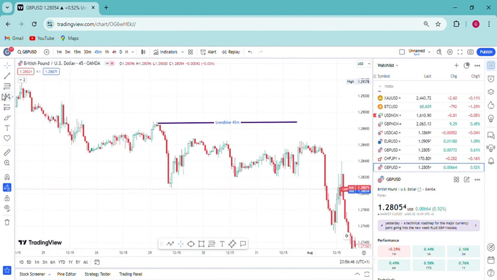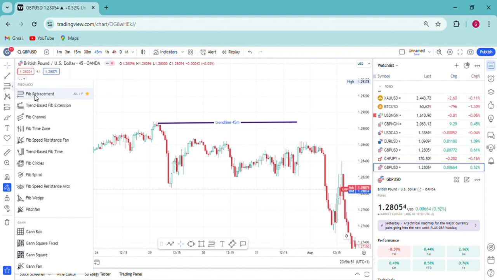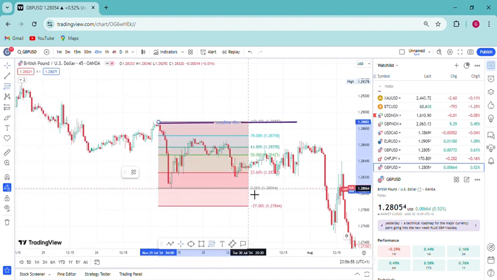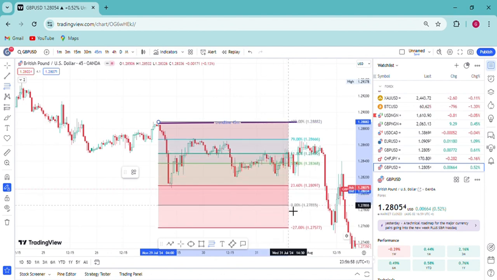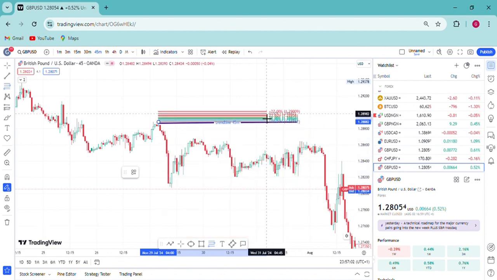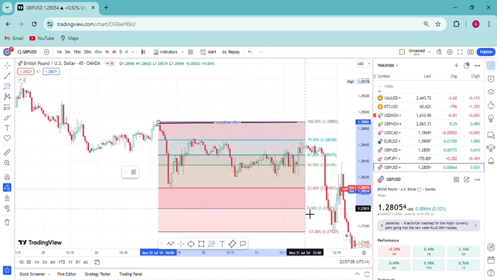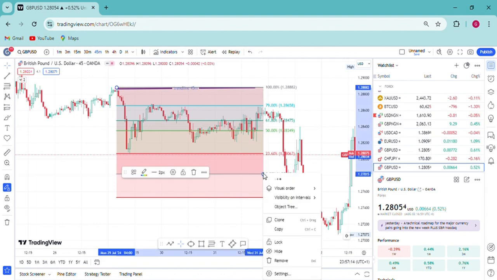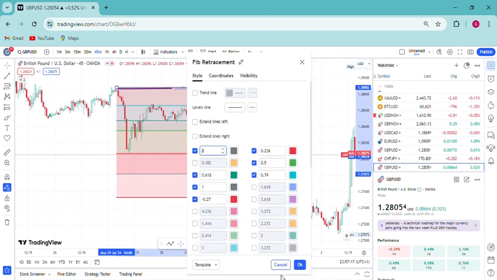You can also search for other things like our Fibonacci retracements. So this is our Fibonacci retracement. This is our Fibonacci retracement. You can drag it to the left, drag it to the right. So now this is our fib, and you can also set our fib colors by clicking on this one. You can right click, go to your settings, choose the colors you want for the numbers.